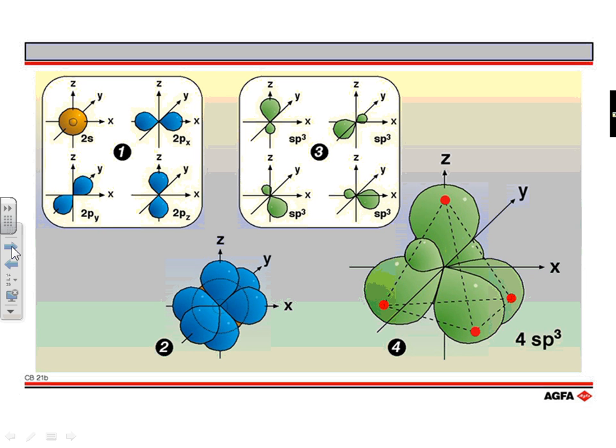It's true that they've got a second lobe on the back end. It's true that there is a second lobe there, just like the P, but because of the S's sphere, it makes one of the lobes more like a bigger bulb, and the bonding takes place only with that big lobe. So when I draw these orbitals, I'm not going to draw these little lobes in the background. I'm going to ignore them because bonding never takes place on those because they're so small. The bonding only takes place on the larger ones. Okay? All right. So let's do some examples.